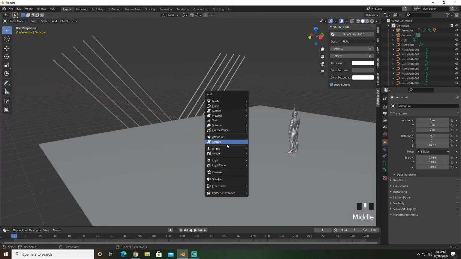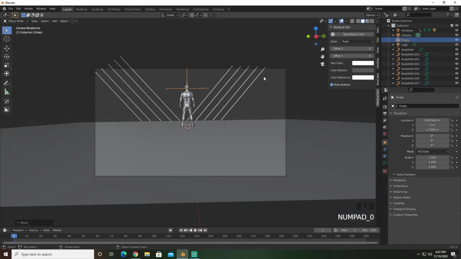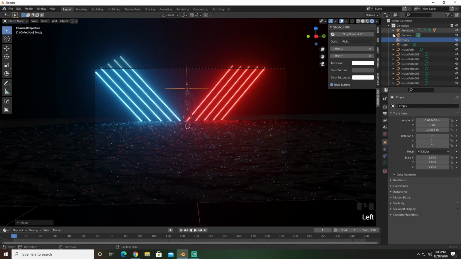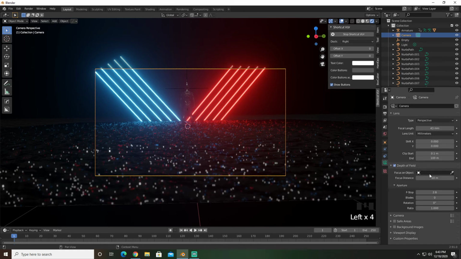And I'm gonna create an empty. Bring this up. G and Z. G and X, right about there. And then I'm gonna go to camera, depth of field.